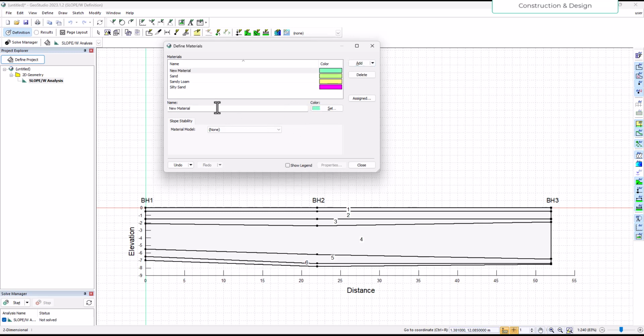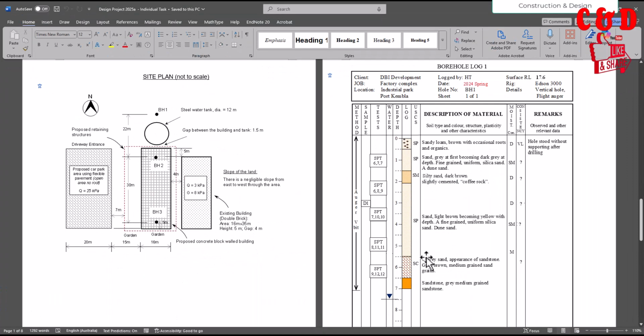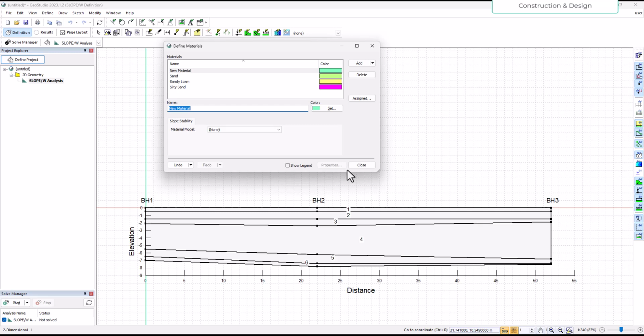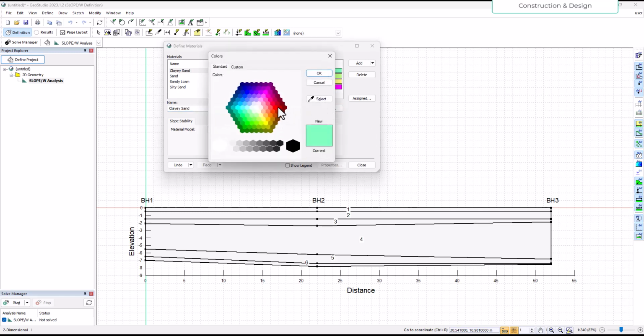Then add another material that we have here after silty sand. This one is clay sand. Keep it as capital. And we'll change the color, maybe make it like this.